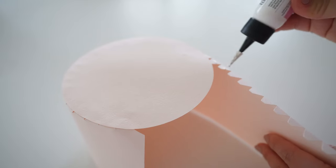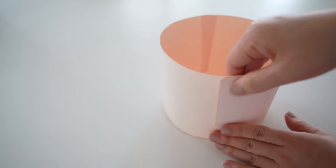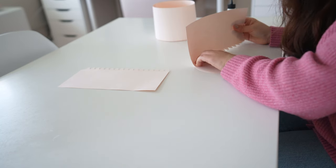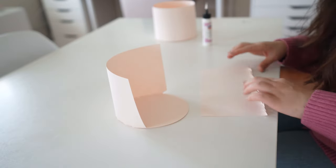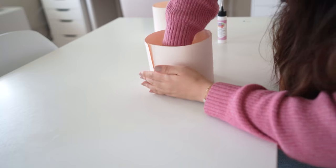After you glue the first piece, it should only cover half the side — this is the longest side of a letter size paper. If you have longer paper it could be one piece, or you could make a smaller one using just one piece, which would look cleaner. I'll be adding a second piece on the other side to finish the rest of the circle. Make sure to glue the ends as well.